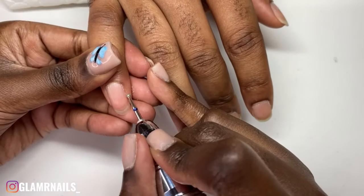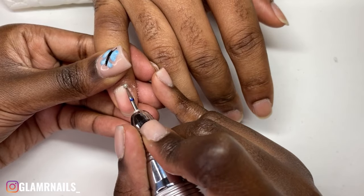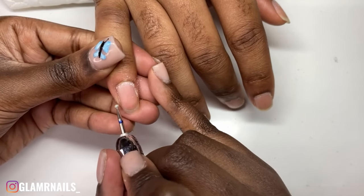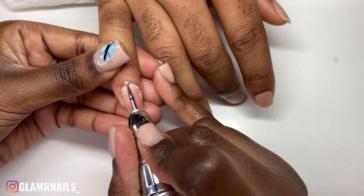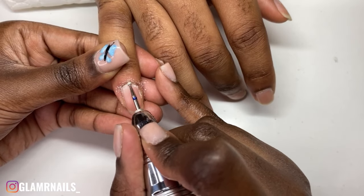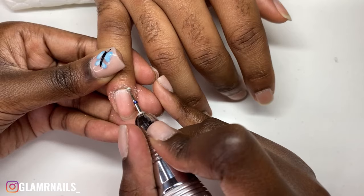And now I'm going in with a spherical cuticle bit. I bought this off Amazon. I'll leave this link down below. The drill bits I use in this video are actually from all the same kit, so I'll leave it down below. It comes in a set, I think, of 7. And I just use this to clean up the cuticles, remove any dead cuticle from the nail plate. At the same time, it helps lift the dead cuticle that's still attached to the nail plate, like I said.